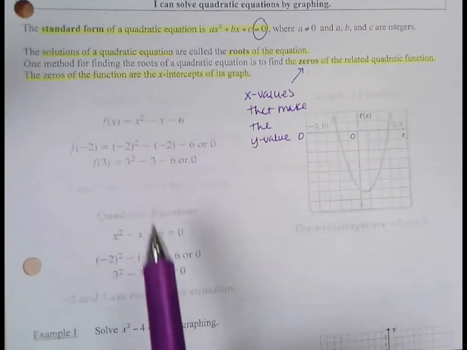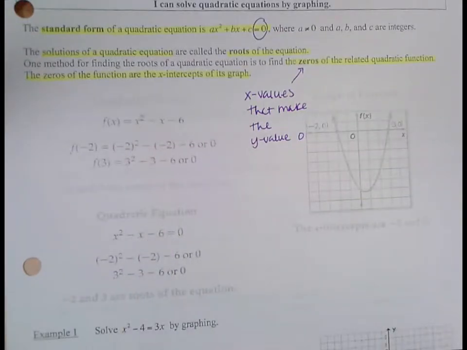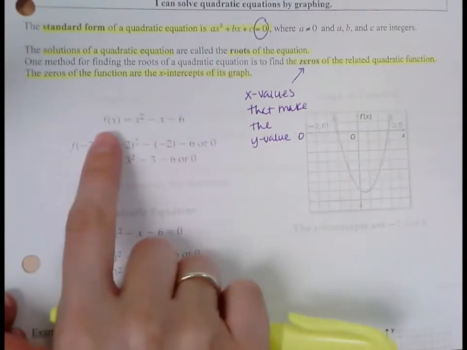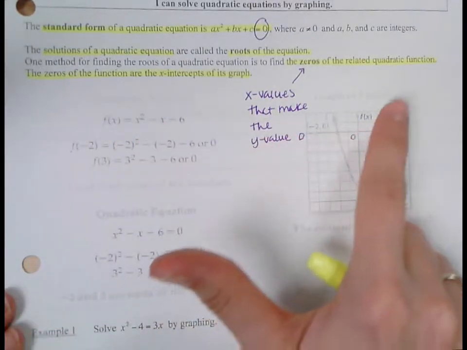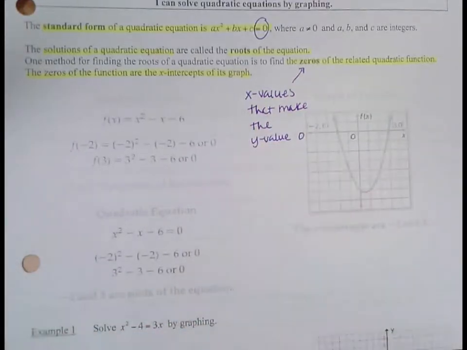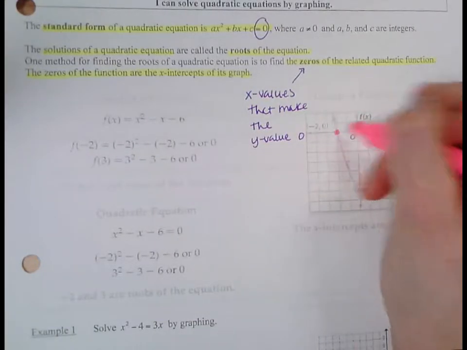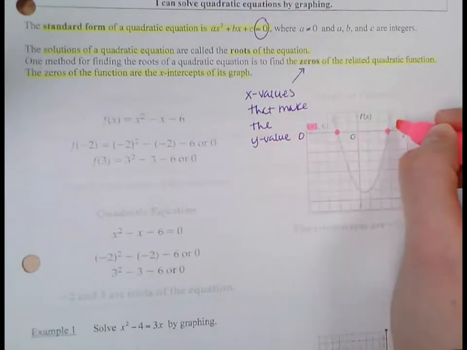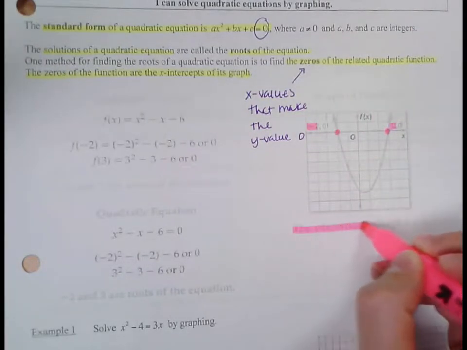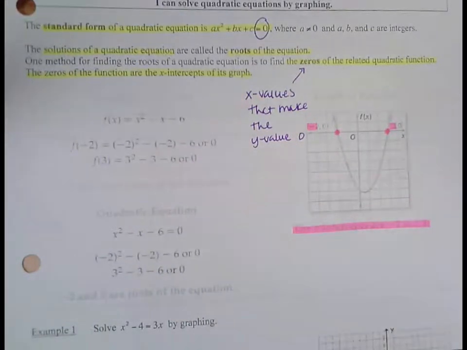So this kind of outlines a more concrete example. And again, I know it didn't copy very dark, so it may be easier to look at your sheet. It's hard to see up here. But it gives us a quadratic function, f of x equals x squared minus x minus 6, and then it gives us the graph of the function off to the right. So on the graph, you can see that we have 2 x-intercepts, and the x values of those coordinates are -2 and 3. So the x-intercepts are -2 and 3 is what it says below.